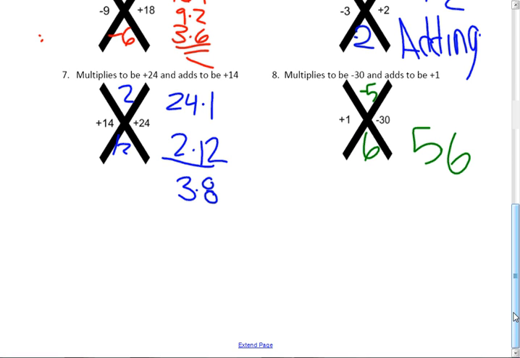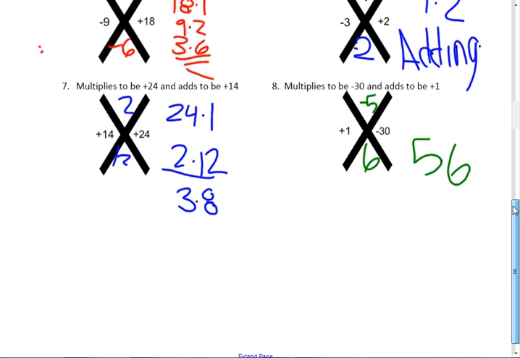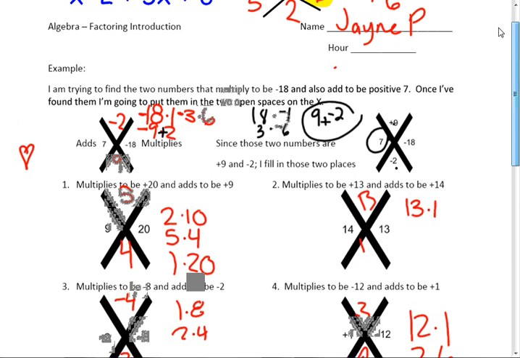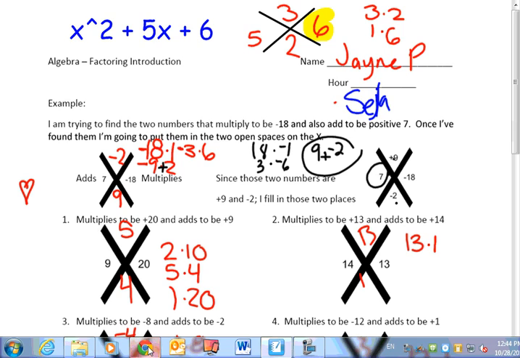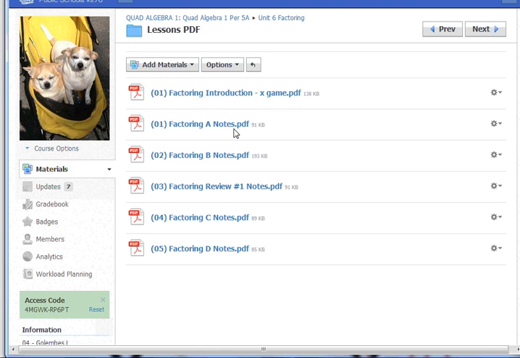Okay, now we are going to go into Schoology. That is right. And we are going to open, okay, we're going to go into Schoology, and you're going to do Factoring Notes A. You see which one we're going to do? Well, this is the homework. That wasn't that. That was on your iPad. Okay, Factoring Notes A.